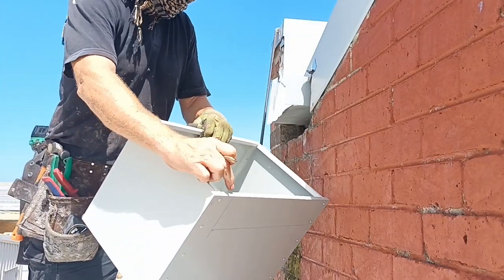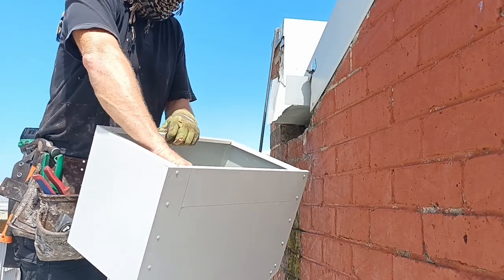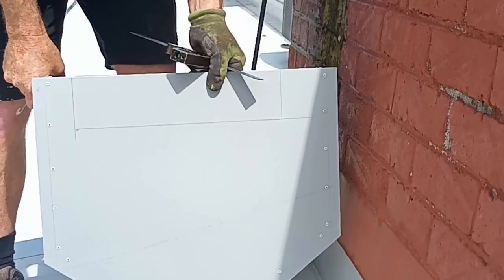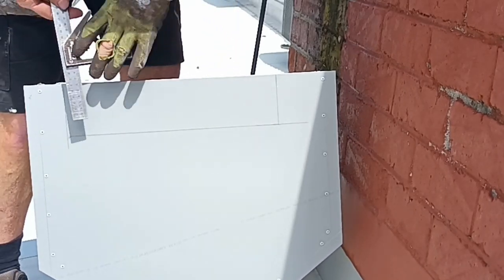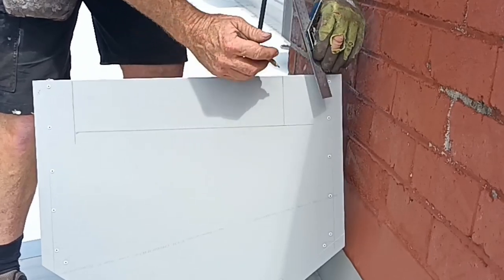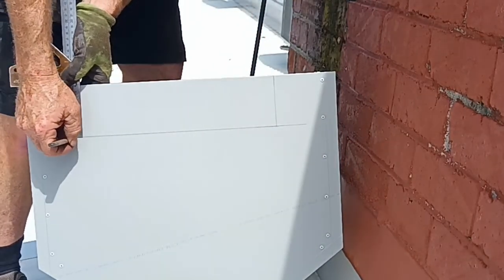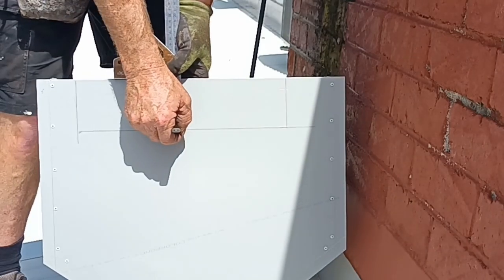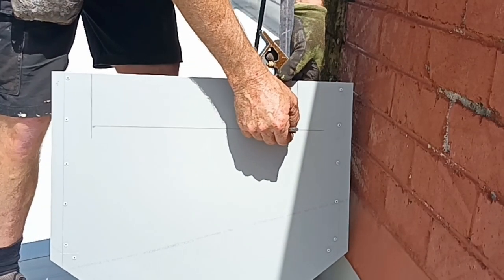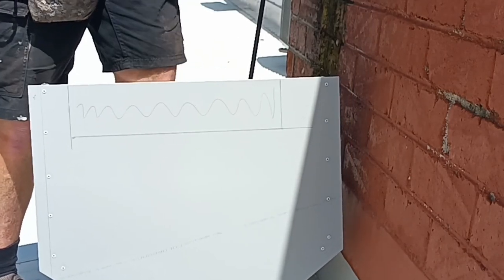So there's one side and there's the other. Now I'm just going to cut a square 90 out. So you can see there I marked it. Just went down one side, down the other, off the two marks at the top. Just put my pencil on there and just went straight across. Okay, now we're just going to cut this section out.